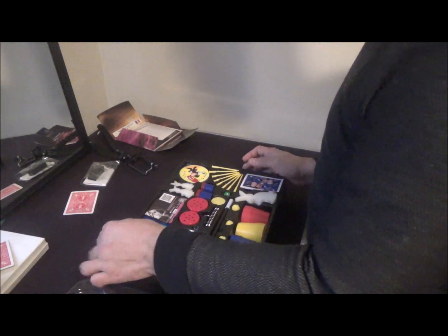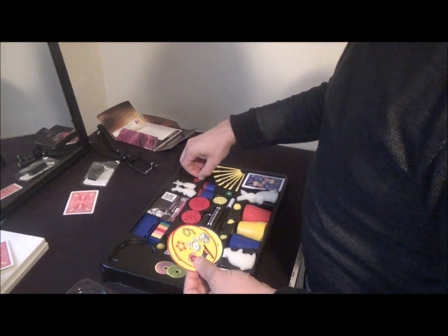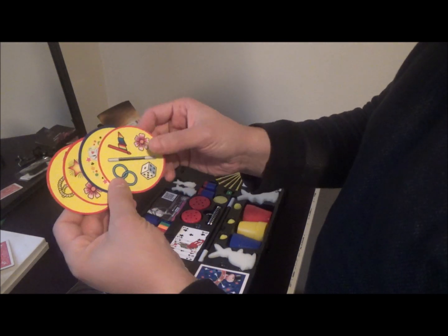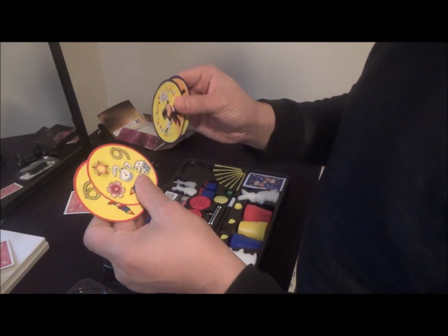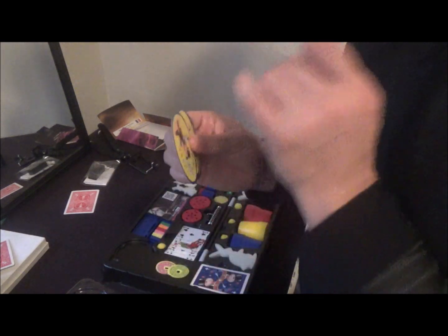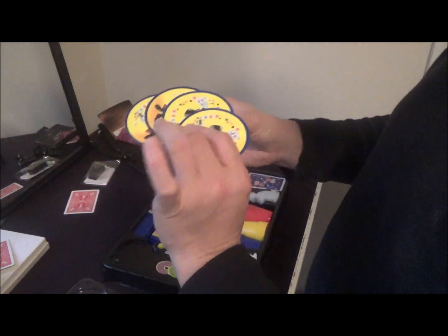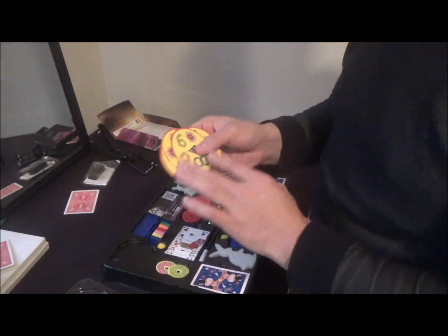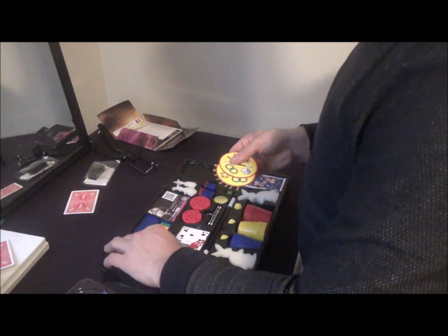Another thing I have not seen in other magic sets is these prediction coins. Basically, you show the cardboard cutouts to where you can't see the items, and have a spectator pick an item. If they see their item, you eliminate one by one, and by knowing the pattern and how the trick works you can predict what they chose. It's a prediction trick — I've never seen this in magic sets before. It's really clever and cool, and you could even recreate your own version with household items.